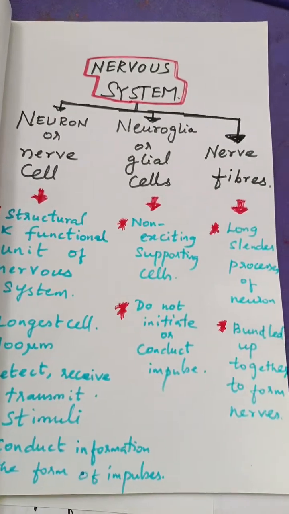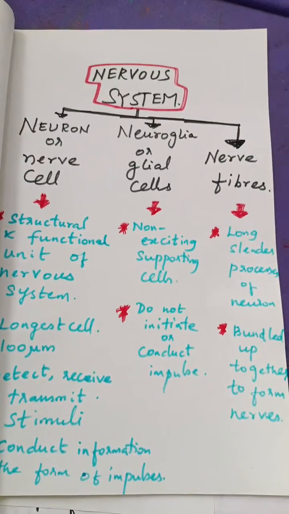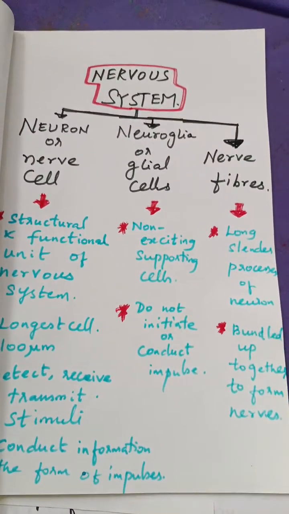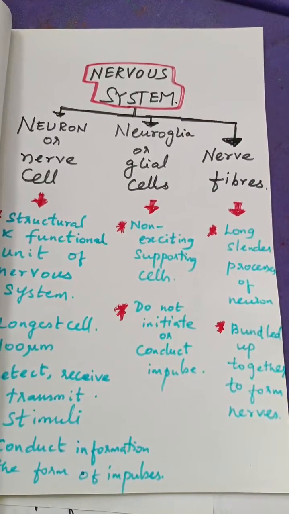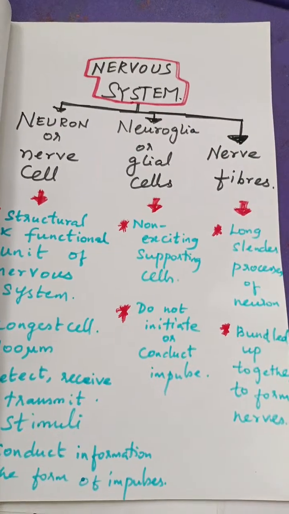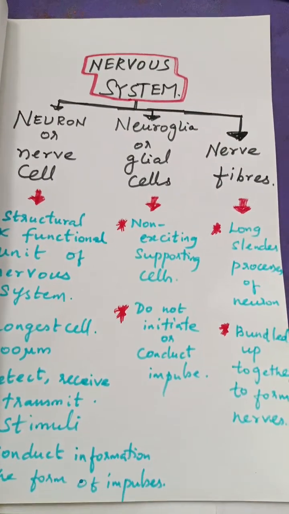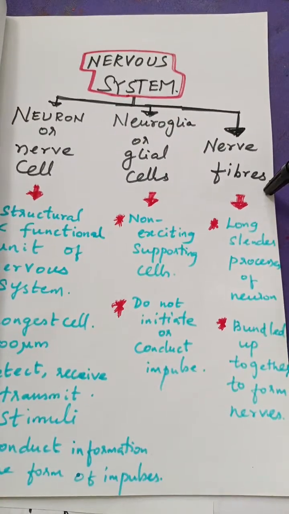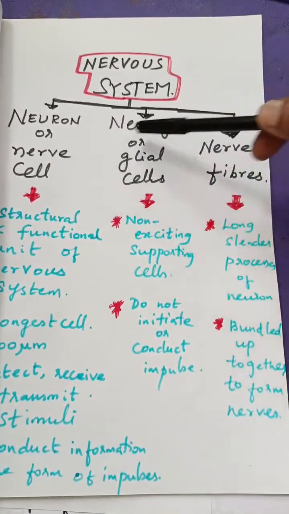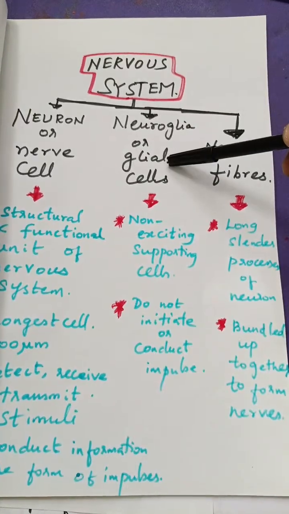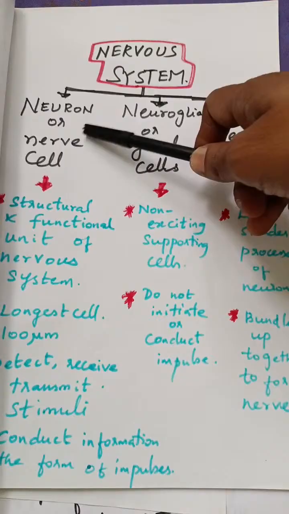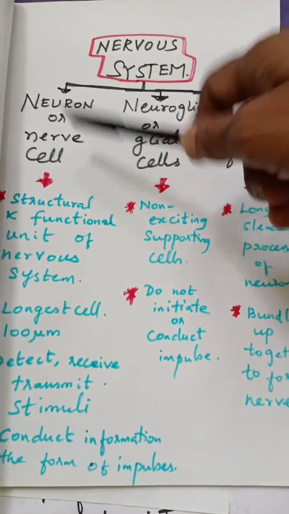So you have nerves, you have the brain. You have studied in your lower classes what the nervous system is. Nerves and other parts like the brain and the nerve fibers are connected together. That's known as the nervous system. In this we are going to study the neuron. Neurons are nothing but nerve cells, and the neuroglia are the glial cells, and the nerve fibers. Is that clear? So the neuron or the nerve cell, what is that?